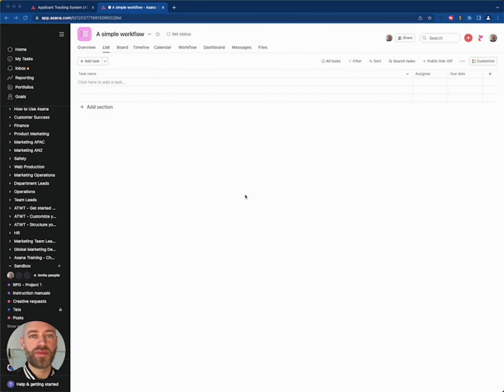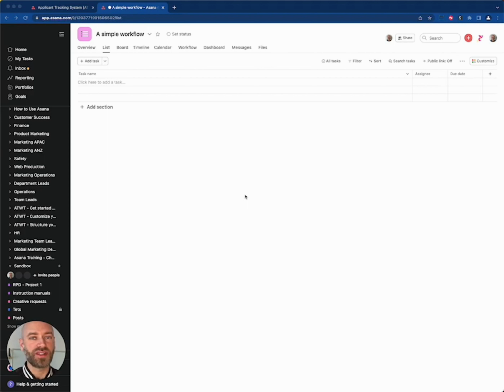There are a lot of misconceptions about the workflow tab within Asana. So let me show you what it does and explain some of the limitations. Just so you know, as of today, we are in January 2023. The workflow feature doesn't add anything that was missing from the tool. It's only a visual help. It doesn't bring anything specific.